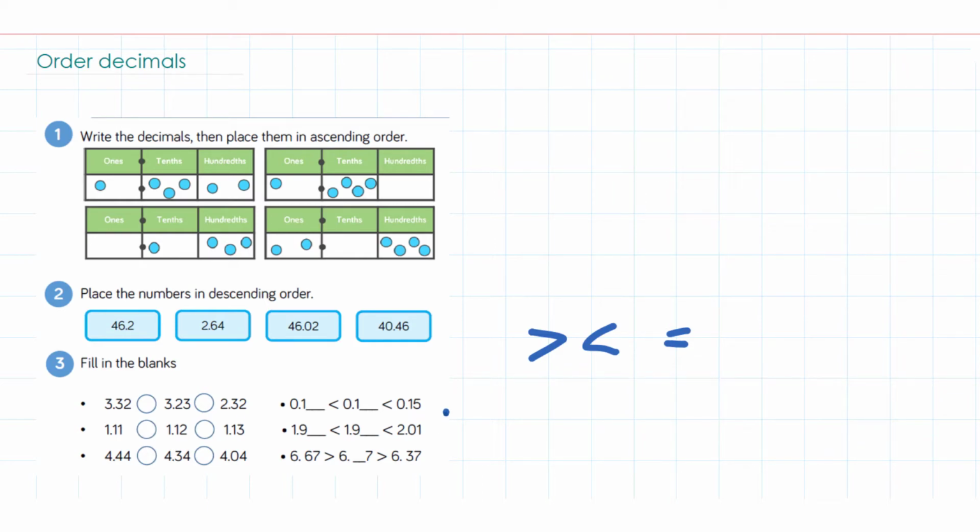And in the second 3 here, you've got the symbols, but you're missing a digit. So what digit could go here and what digit could go here? But obviously it has to be correct. So this is smaller than this number, which is smaller than this number. There are a number of possible answers there. Maybe you could see if you can find a few possible correct answers.